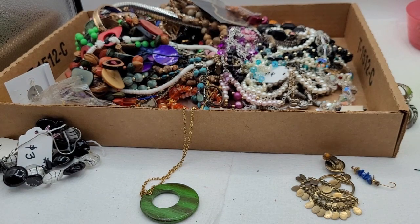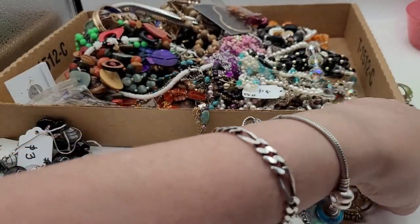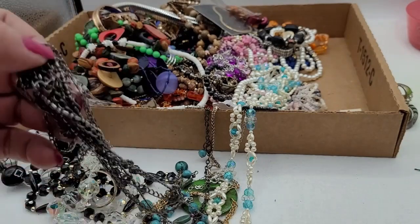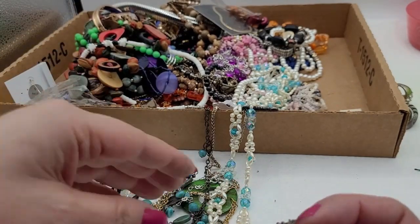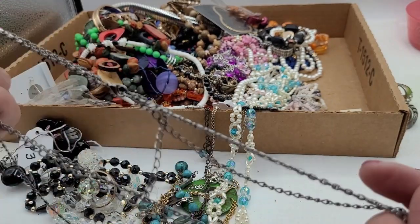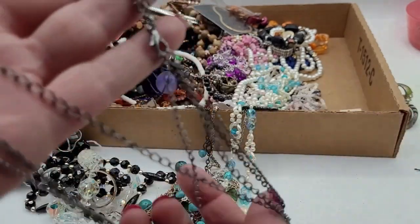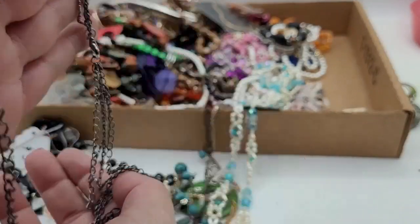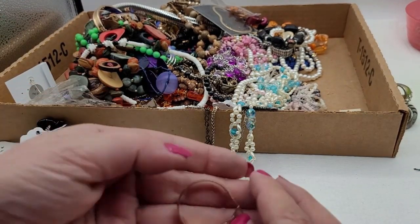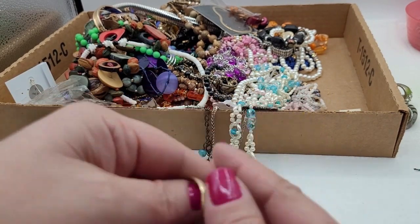It's still got a little bit of wear but I'll put it in a box for necklaces. The box I started the other day is almost completely full, so I might move over to my dining room and set up in there so I can have room to go through the boxes and build lots. This next piece is nice — like a gunmetal — this will go in necklaces.